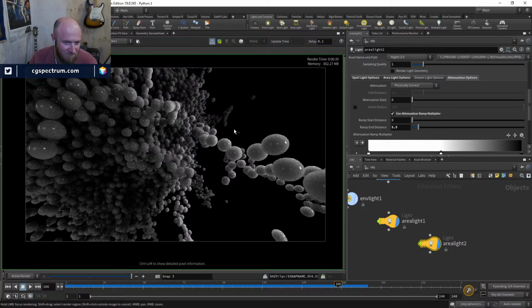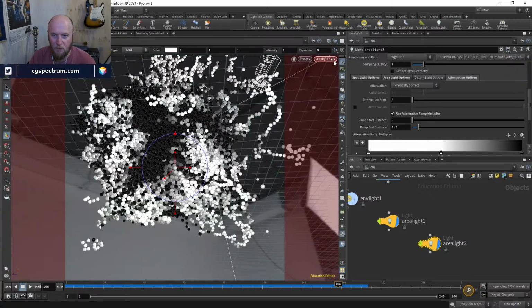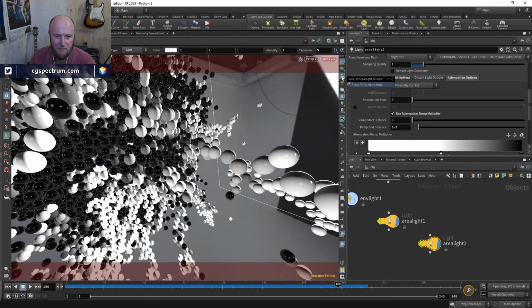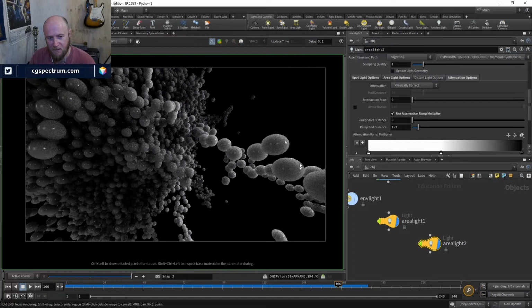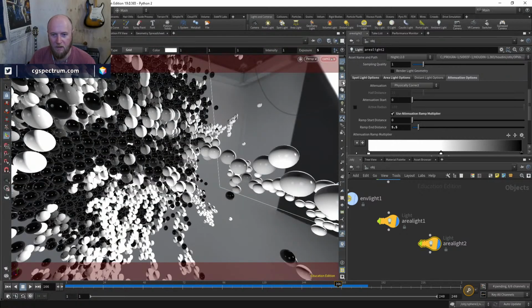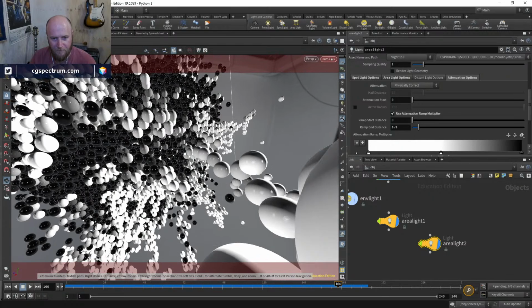Okay. This could be better, but it's not too bad. Now, I'm thinking I might change the camera angle, because what I'm going to look at now is depth of field. Looking at this area around here, I reckon that would be my focus, and that's going to fall off. But I think the camera at the moment is not going to work great for that.